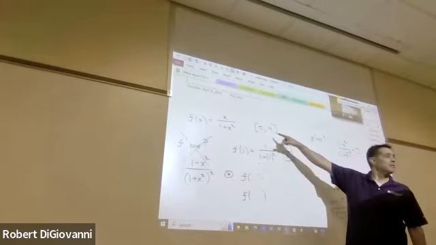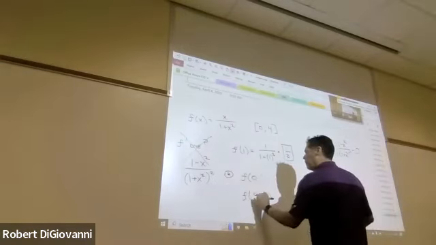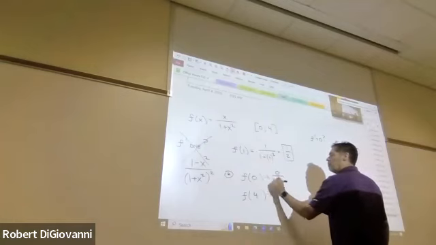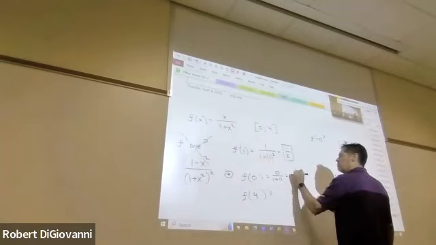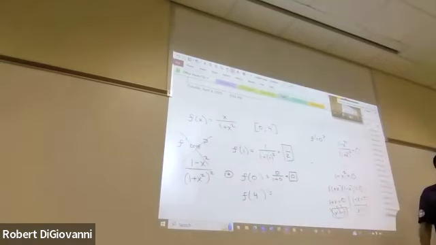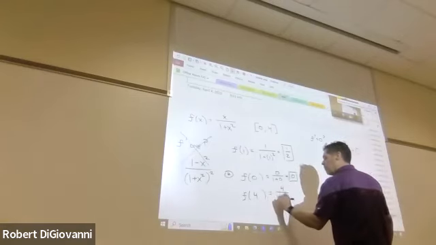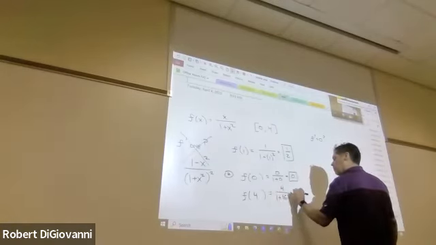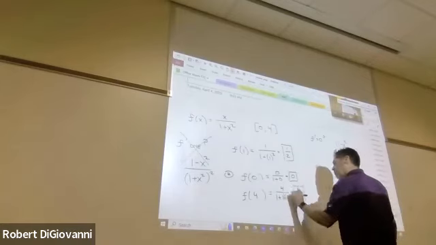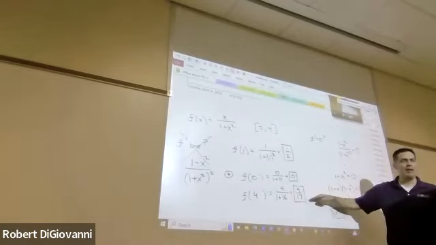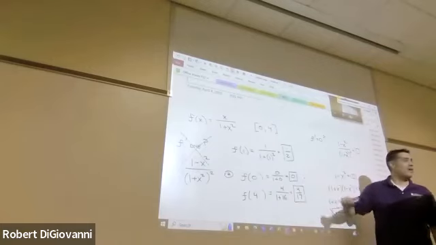All right, step 2 is I take the original function and I evaluate it at the 2 different endpoints that I was given, so at 0 and at 4. What happens if you plug 0 into that? Don't you get just 0? Right? And now plug in 4 into that. Here's the value of my function at the 2 endpoints. Here's the value of my function at that critical number.